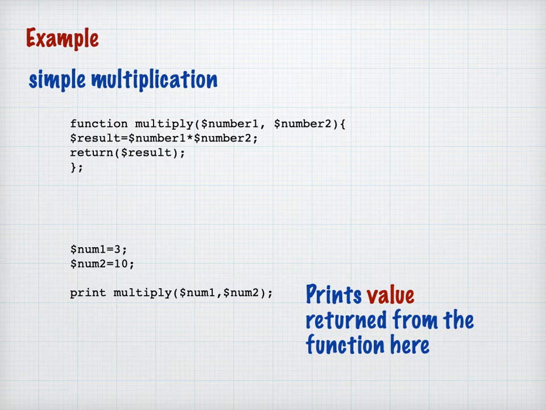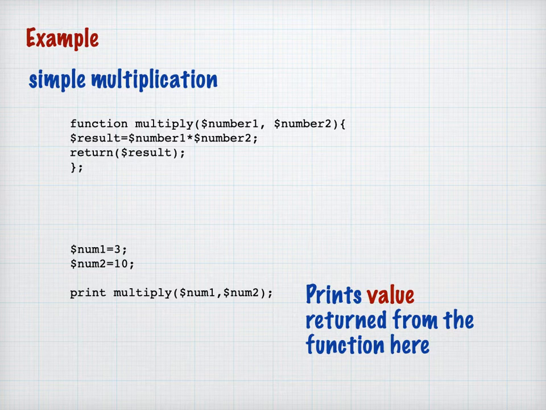And then after that, in brackets, I have to write down some names. What those names are will be the names that are local to this function that will contain the data for this function to do its work. So I'm making up some names. I need 2 bits of data to do a multiplication. So I'm just literally making these names up. I'm going to call them number 1 and number 2. And you can see how I put them in brackets and I separate them with a comma.